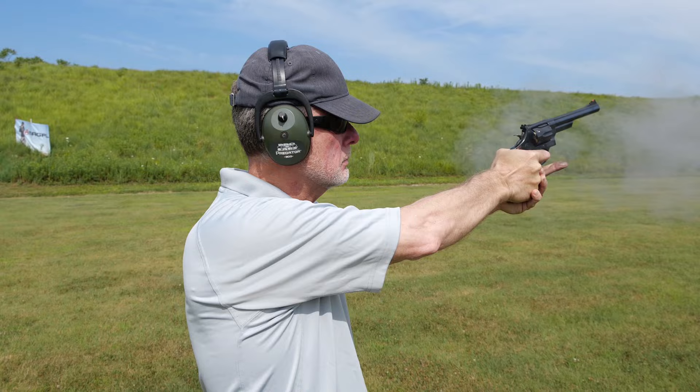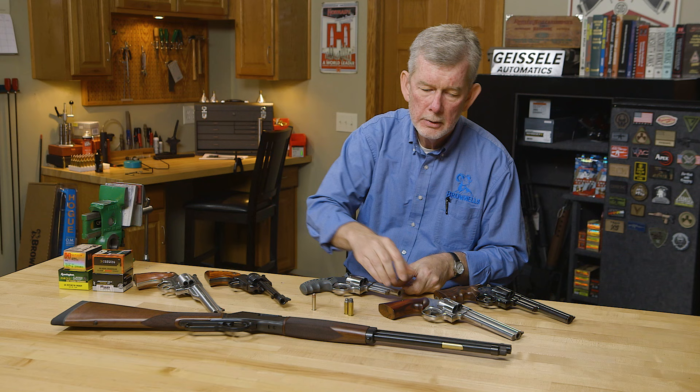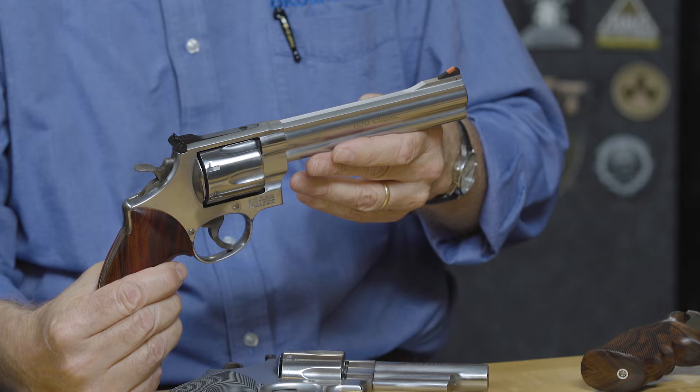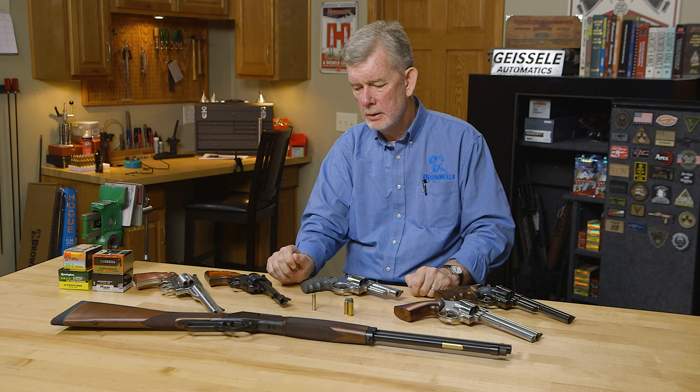Now with the new metallurgy and the Smith & Wesson endurance package that keeps the parts frozen in place once you have the trigger pulled, these guns will hold up to a lot of heavy loads — probably more than you'd want to load and shoot. They also make them in different configurations and barrel lengths. This stainless 629 is a great option for an outdoors guy, with G10 grips — pretty impervious to weather, nice for Alaska or the Everglades. This full under-lug 629 with a six-and-a-half-inch barrel is a great deer hunting gun; the extra weight really cuts down on recoil, making it very comfortable to shoot even with full loads.